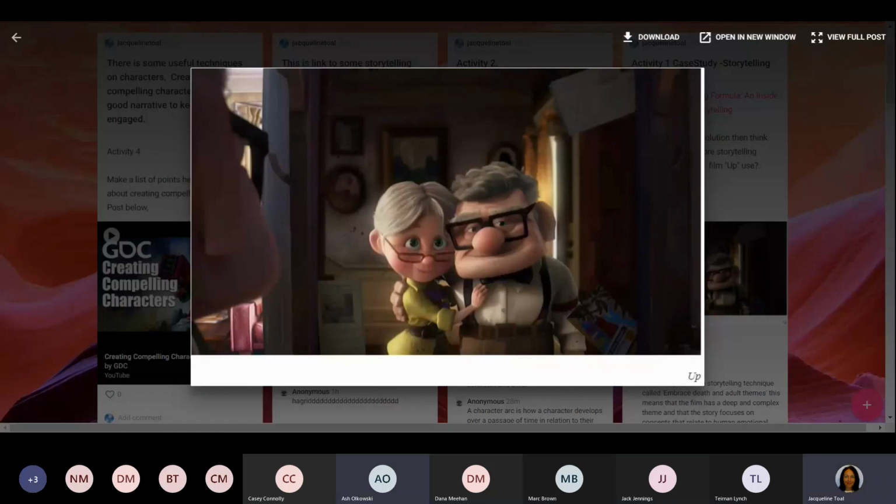Okay, that's good. I agree with what you're saying there, because they do appeal. They're films that appeal to an older audience, but also the younger. Whereas some of Disney's films might appeal mostly to a younger audience. So I think that's where they've been clever in their core storytelling techniques. They're trying to engage a wide audience and a whole family, I suppose. So Brian.